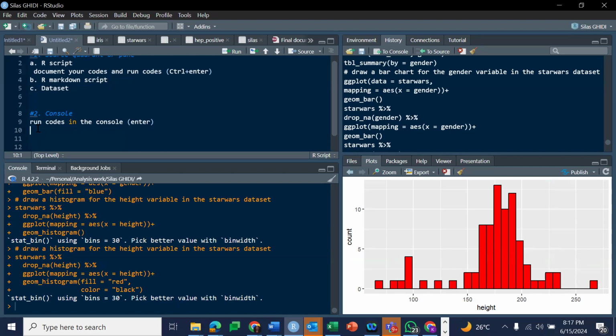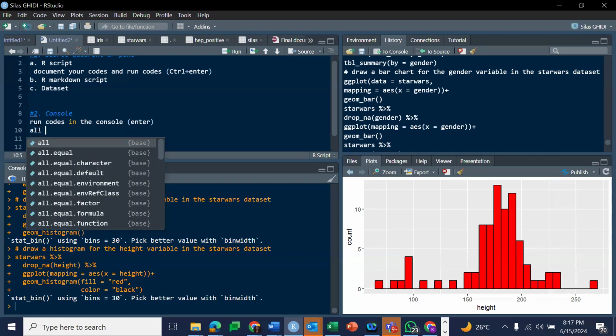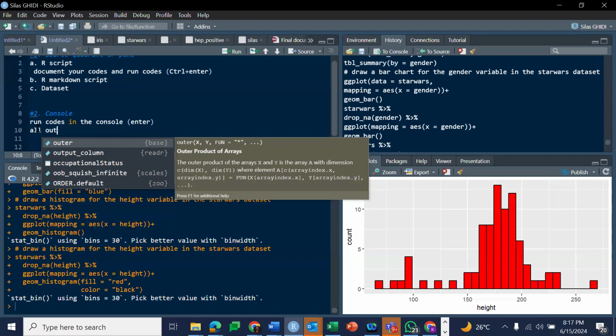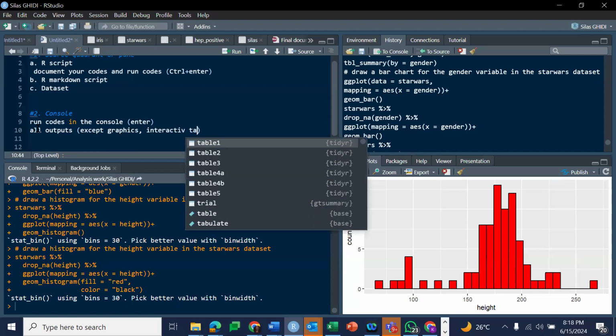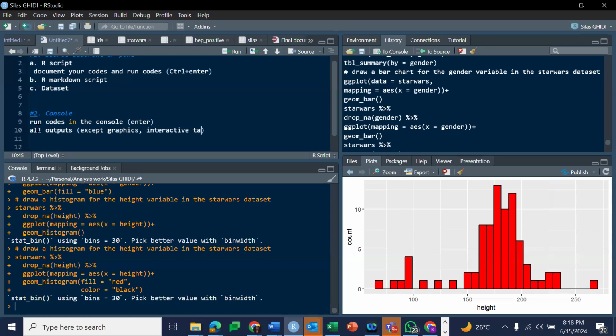And all outputs are given to you in your console, except for your graphics and your interactive tables.